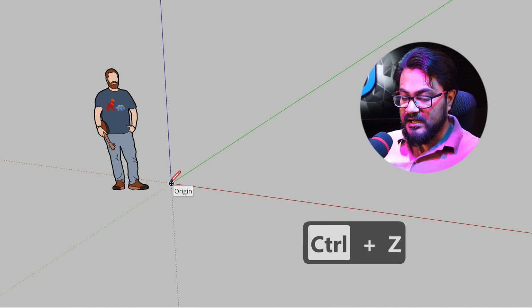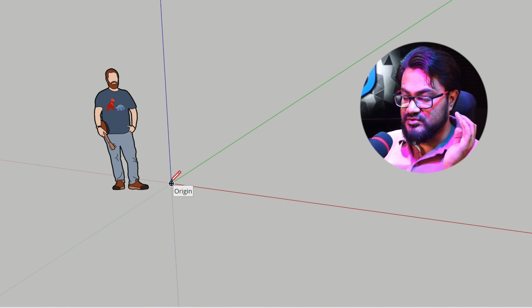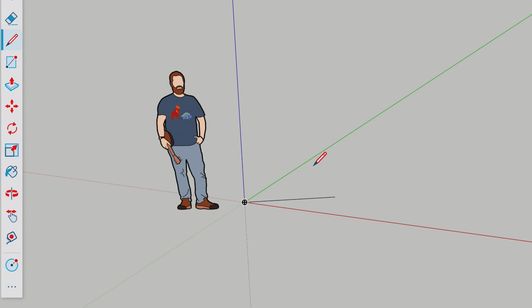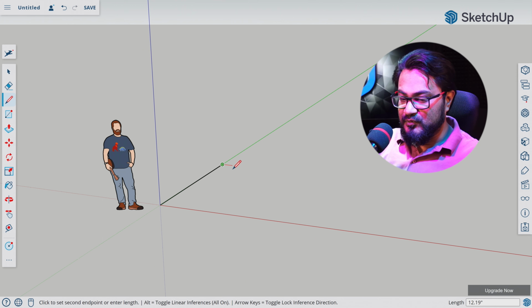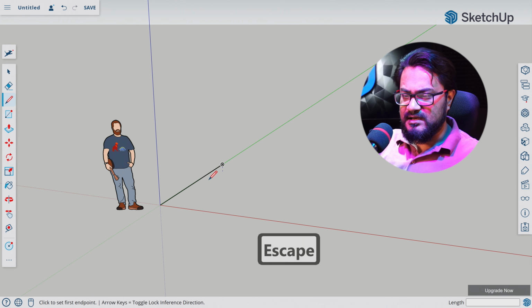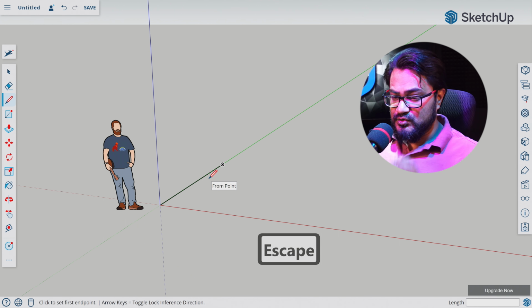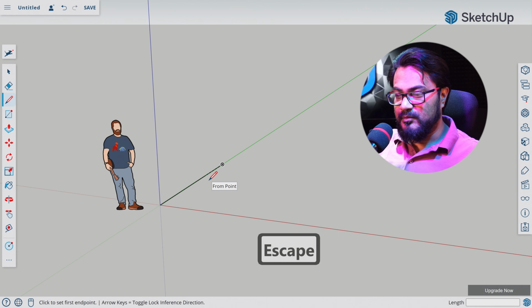Let's click at the model anchor point at the dead center to start drawing. Look how my mouse is reacting before I put it on the green axis. It's trying to lock it here. So wow, there's a beautiful line. So how long is this line? We don't know. So let's try to draw our lines where we know our measurement.